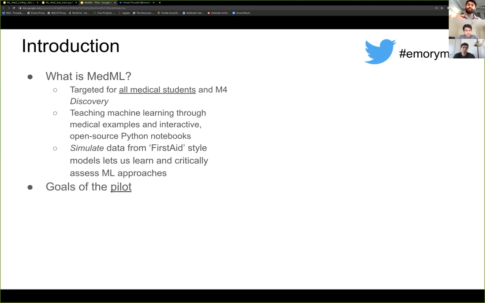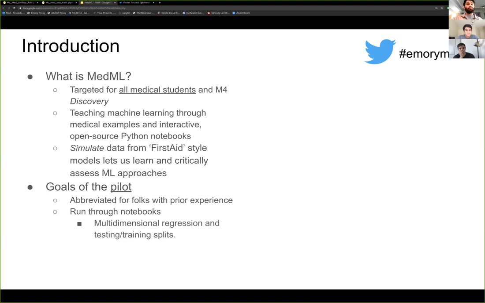So the goals of the pilot specifically are, it's going to be abbreviated for folks with prior experience. We're not going to spend as much time discussing code. We're not going to spend time discussing why machine learning is important. These kind of things we'll have a dedicated presentation for next week in the general session. But for today, we're going to dive right into the notebooks and the examples.